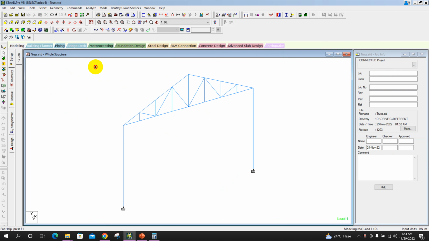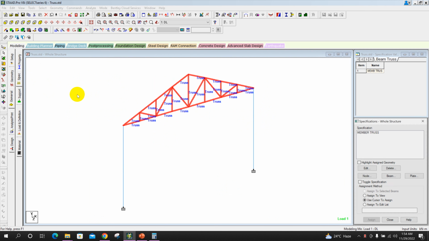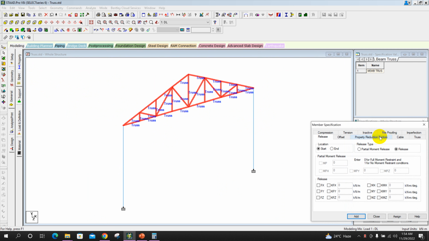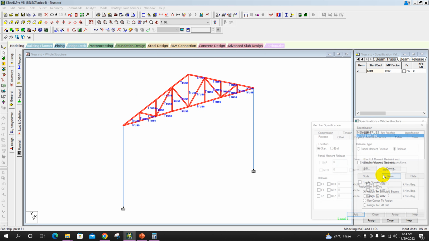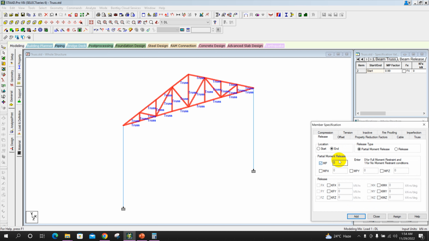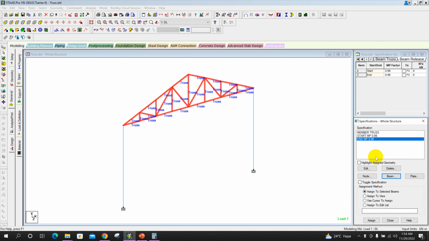Go to modeling, select these members, then general, specification, beam, partial moment release, MP, 0.99, add, beam, end, partial moment release 0.99, add.